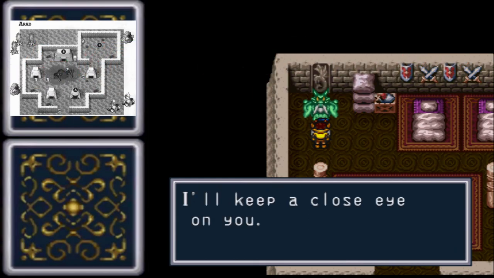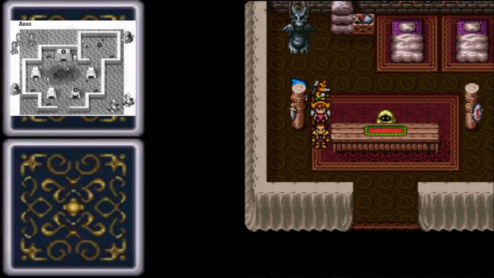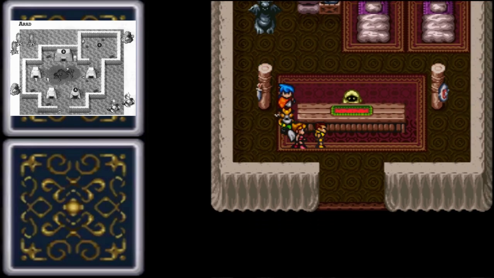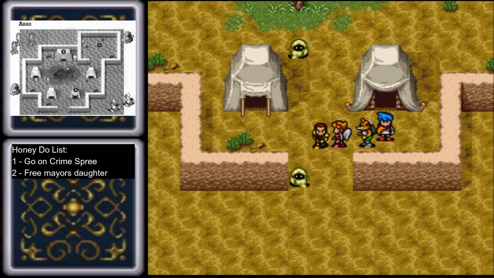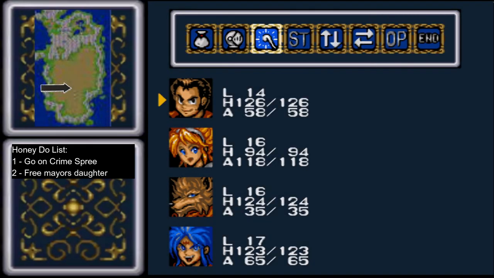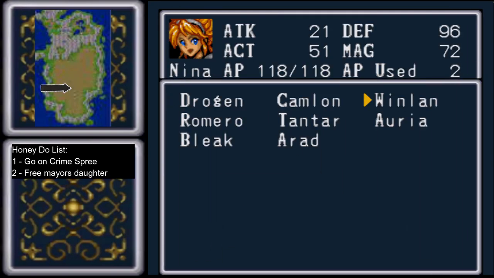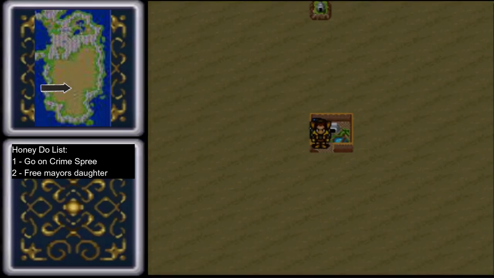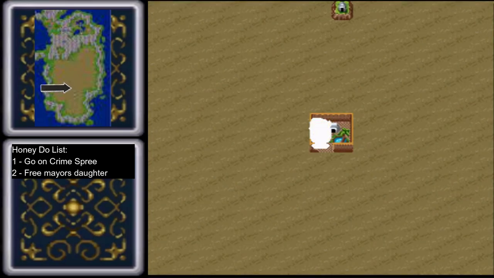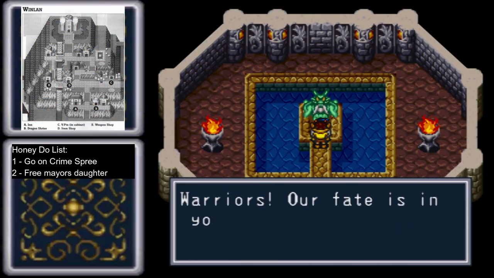As you can see, leading our party is our new character, Karn, who, luckily, is going to give us our best option for our honey-do list, which is to go on a major crime spree to all our previous areas. First thing we're going to want to do is have Nina warp us over to Winland. Because if you do recall, in the basement of the castle is a locked treasure room that we couldn't open.